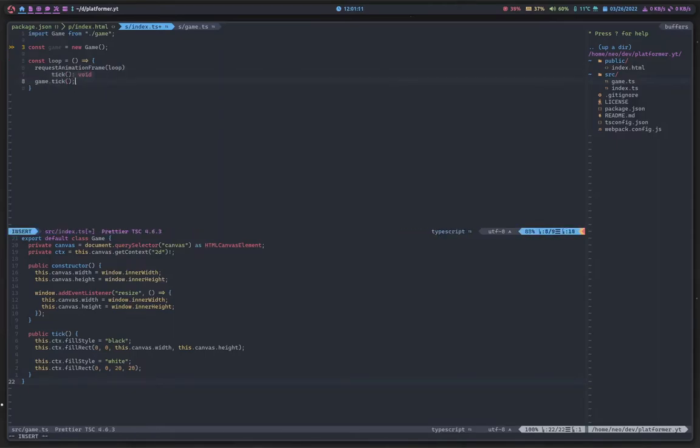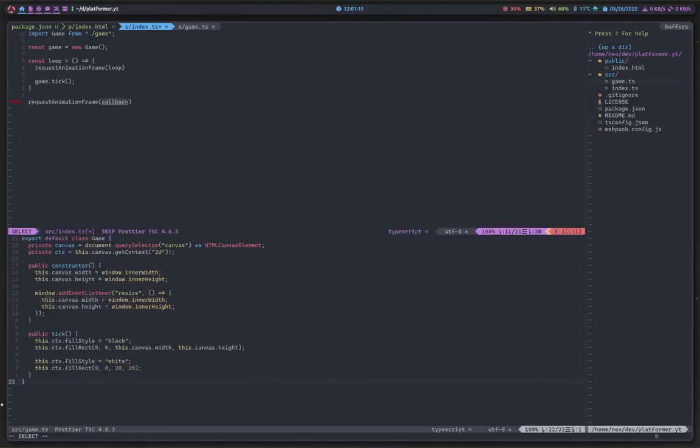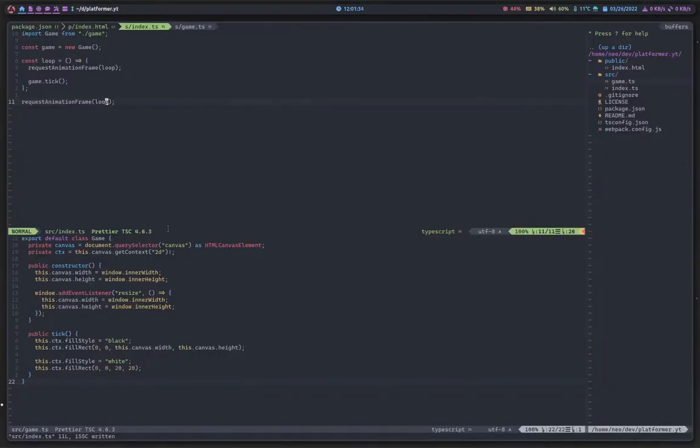So this is basically what we had before, except we were just calling the game tick instead of putting everything inside the loop. So this will just help in organizing our code a little bit. And if we go back to our web browser, we can see it's doing the exact same thing, but now the code is just a bit cleaner.